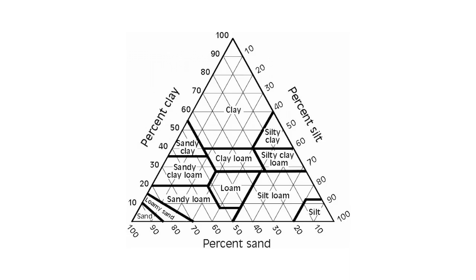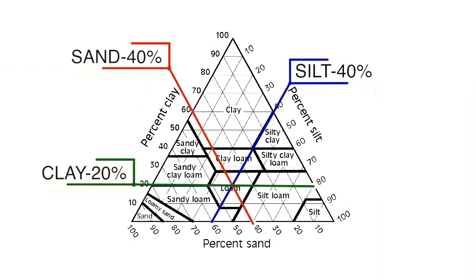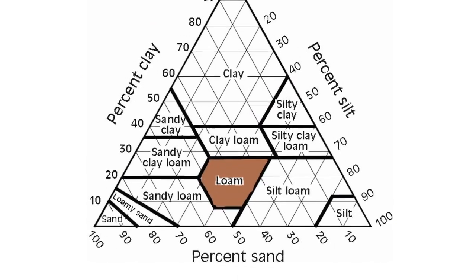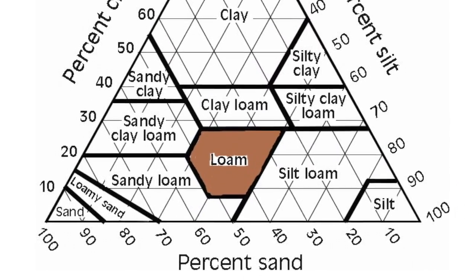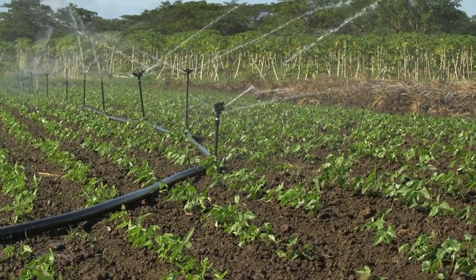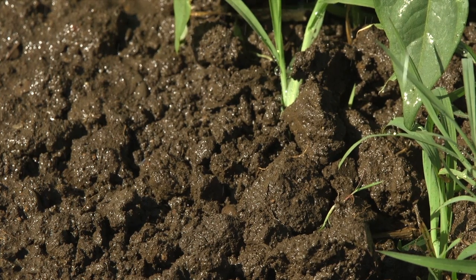Identifying the correct soil texture can be done with the aid of a soil texture triangle. For example, let us consider a soil having 40% silt, 40% sand, and 20% clay. From the chart, the resultant soil is classified as loam soil. Loam soil, as included in the central shaded area of the triangle, is considered to provide the best structure for the best plant growth. The reason is that these types of soil structures offer the best environment in terms of water capture and infiltration, nutrient retention, as well as enabling air circulation in the soil.